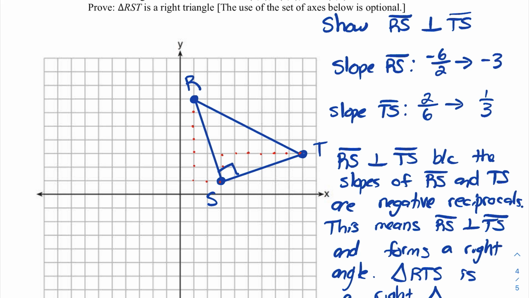So, I mean, it's unfortunate that I'm not there to kind of stress some of this, but in geometry, it is important to write a conclusion explaining what you found and what it means. So what did we find? We found that slopes were negative reciprocals. What does it mean? It means the lines are perpendicular, they form a right angle, which means we have a right triangle. We have to prove RST is a right triangle, so at the end, we better be saying that it's a right triangle. And everything before that kind of justifies it. All right.